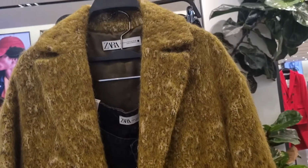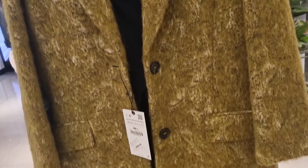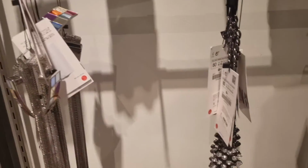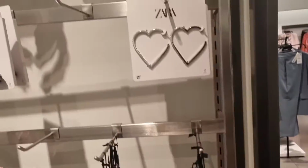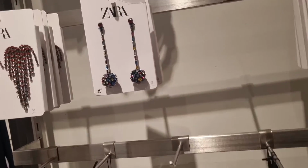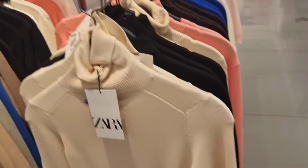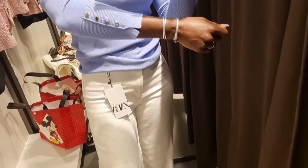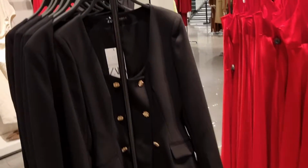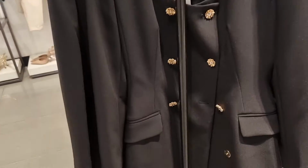And then they had this jacket, which is not so much my style, maybe yours, I'm not sure. Everybody has their own thing, but it was definitely really different. And then with their accessories, just things to dress up your outfit with multicolored jewels, things like that. And then I have to go back for these. These are definitely a staple you'll probably want in your closet. The blazer was awesome, but just being able to have a really nice lightweight sweater shirt with the detailing. They were all about buttons this season, and I love that embellishment.